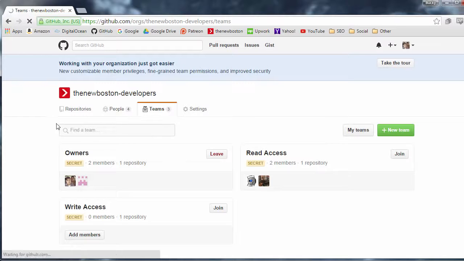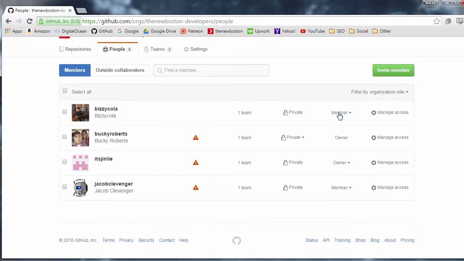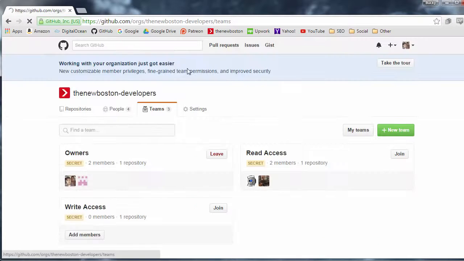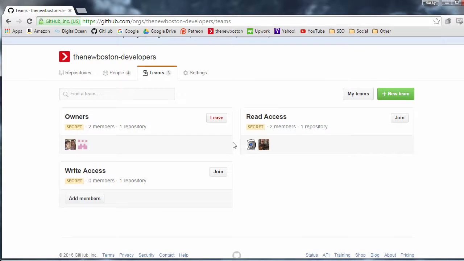Instead of going through every single member in your team and adjusting their privileges, what repositories they're allowed to access, what permissions they have, which would be a pain in the butt, what they allow you to do instead is group people into teams. You basically make these things called teams, stick whoever you want inside, and then assign permissions to the entire team, and it's so much easier this way.